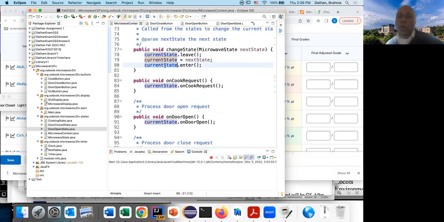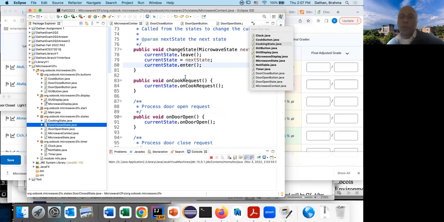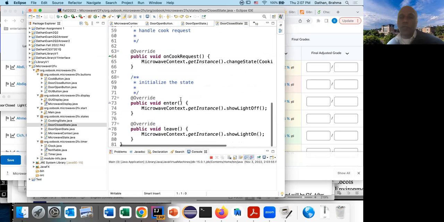And on DoorClosedState, we will call the enter method. And what is that? Door closed. We are going to call the enter method of DoorClosedState, and it says show the lights off.